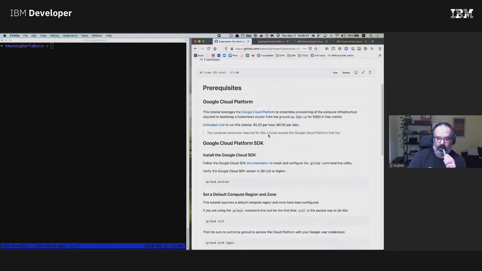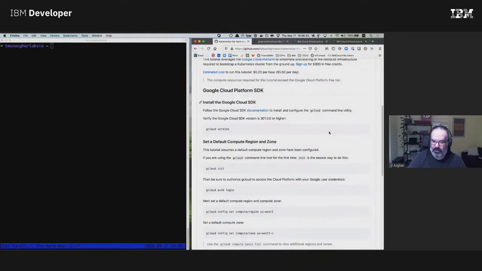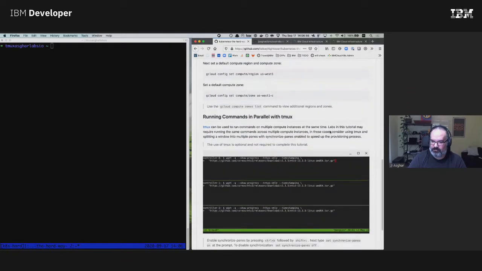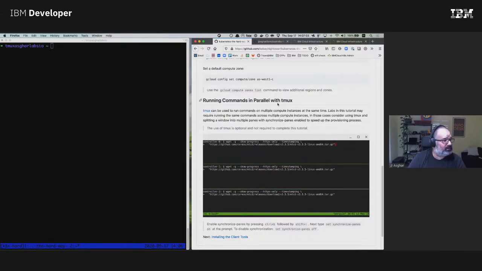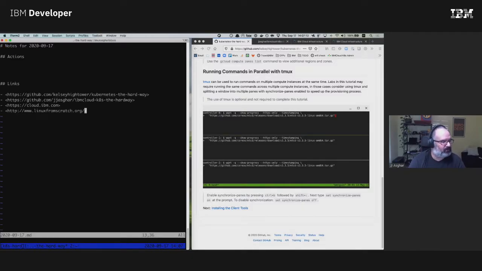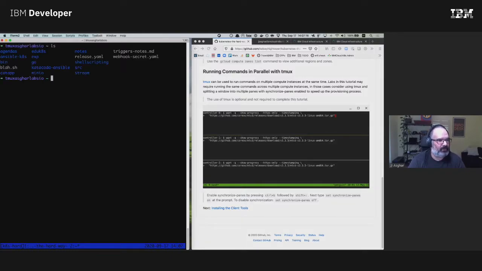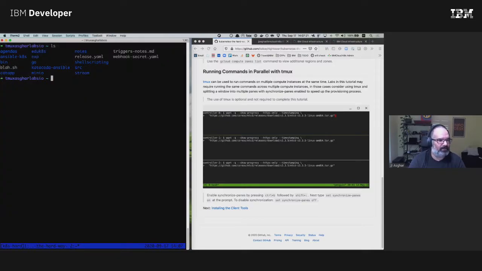So the prerequisites. Kelsey tells us to use GCP. We're not. We're going to be using IBM Cloud, as I said. And this is all just spinning up and making sure that we can talk to specific backends, just like we are here. He also suggests using tmux, and as you can see, I am using tmux here. So that's good. And just to prove to you, here's my notes for today. And then I can split as many times as I need to be able to SSH into whatever we need to, which is good.